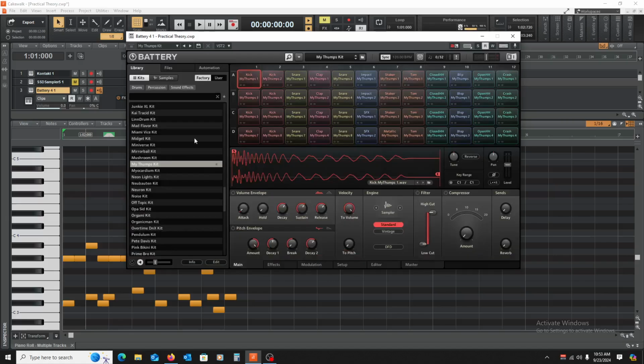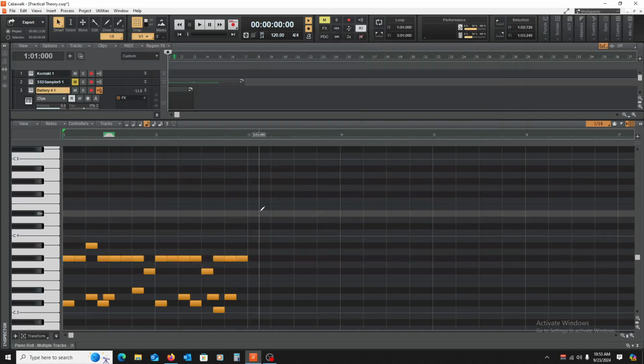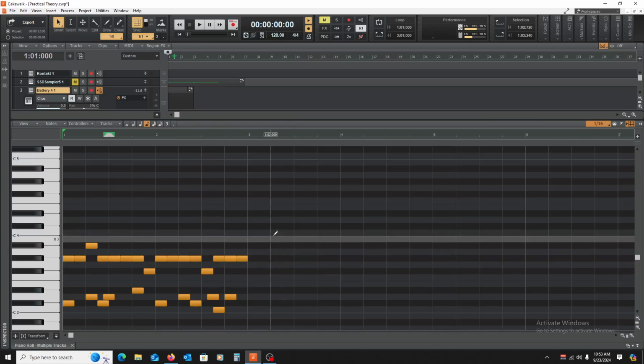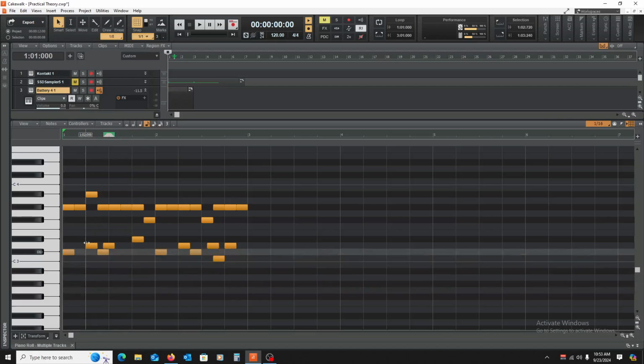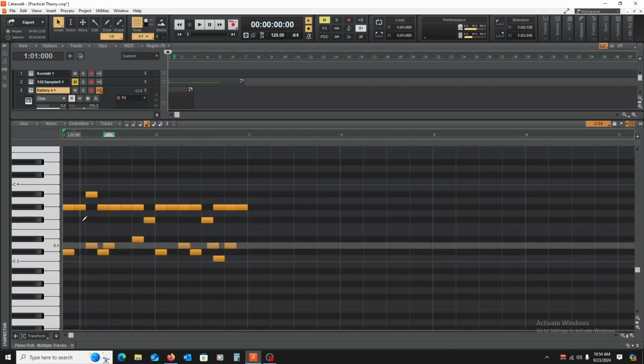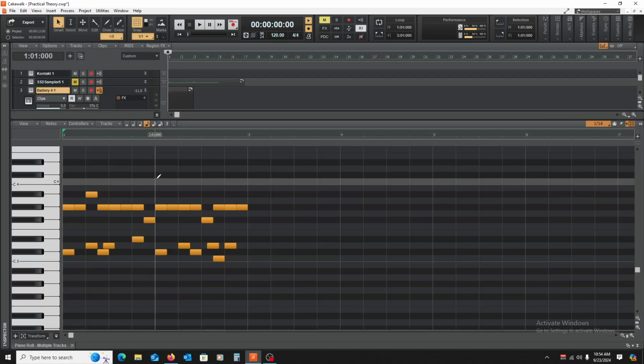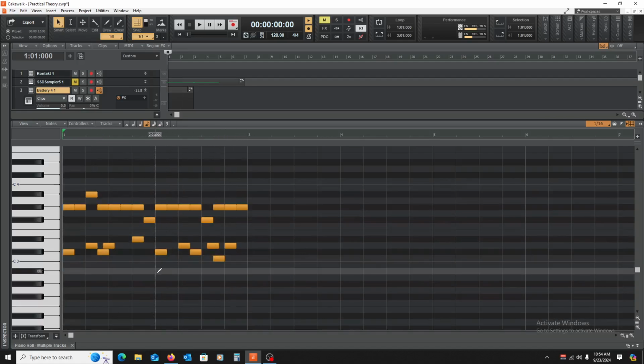I'm just kind of randomly choosing different kits, but this is all staying the same. Whatever's going to get you the sound you're looking for, really, at the end of the day. Electronic drum sounds are just going to have more variety than an acoustic drum kit sound, although there's a lot of variety in acoustic drum kit sounds as well.